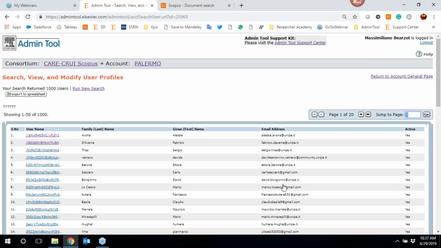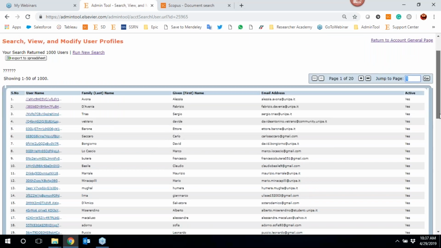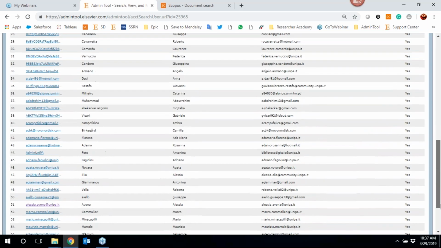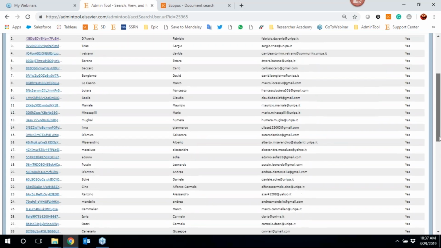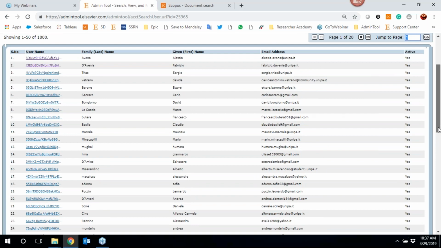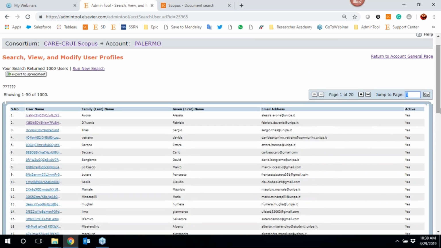And here, as you can see, we have a list of, in this case, 1,000 users, and all the users are listed in order of the creation of the user profile. So you can see from the first who was created to the last.